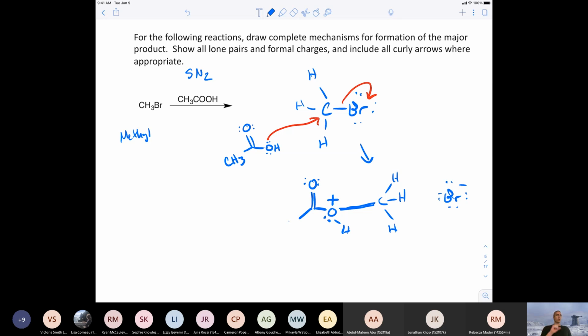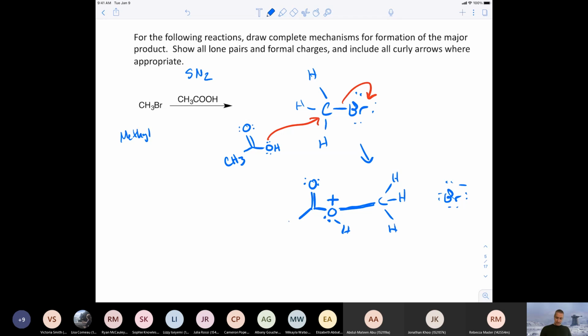Every step, your total charge has to be conserved. You can't add or subtract charges. So, you know, we started with 2 neutral things. We're ending up with a cation and an anion. So you can't make or lose charge. There should be a law for that, law of conservation of charge in the chemical step. I just invented it. It's real, though.